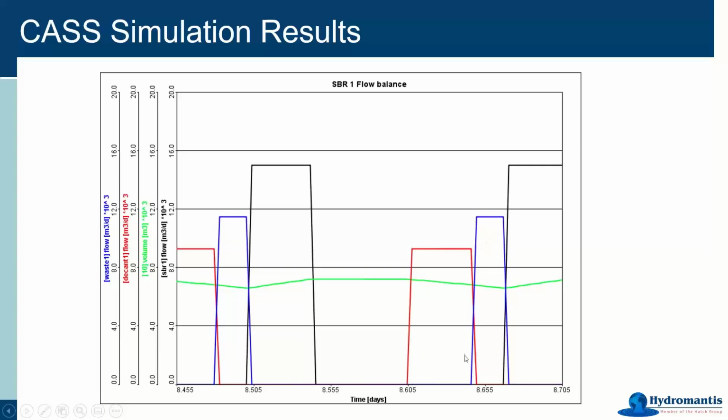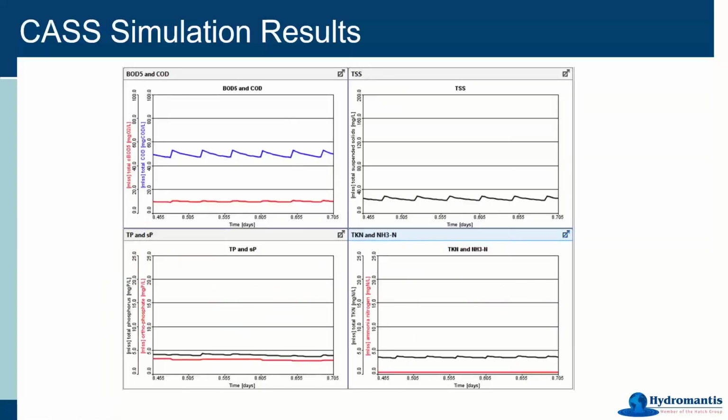Now, this previously was, of course, a very narrow range. We were doing the wasting for a very small period of time. In this case, we're doing wasting and recycling sludge back to that anoxic pre-reactor tank. So that's why you might see a little bit longer period for this. And then as soon as that's done, we start back into filling again on the next phase.